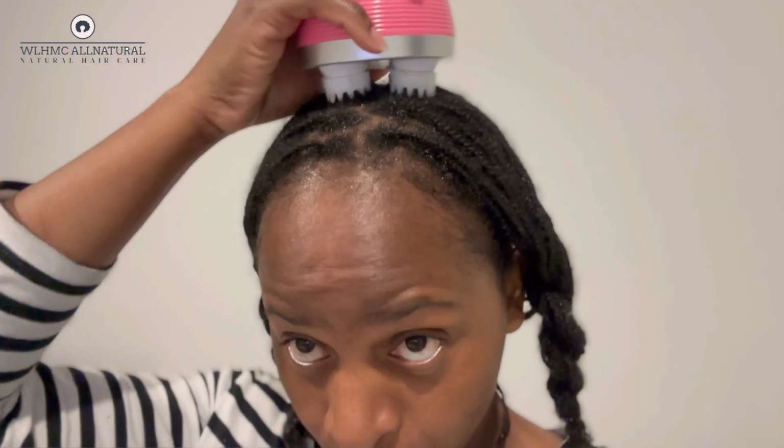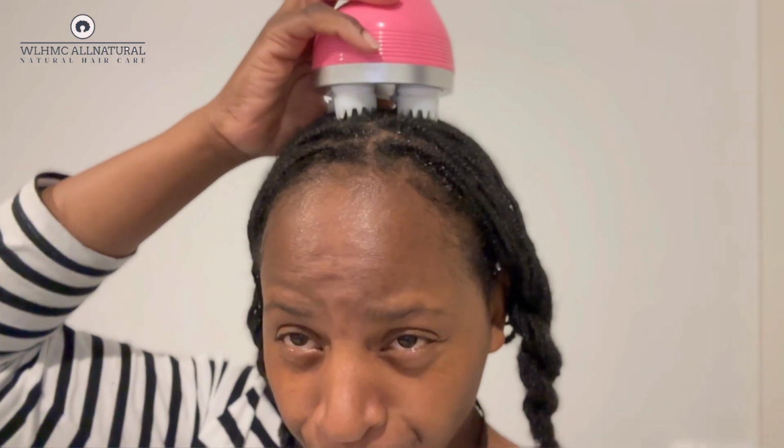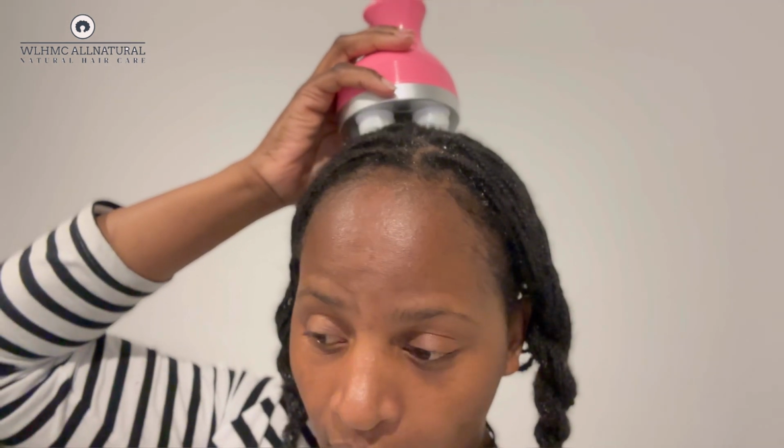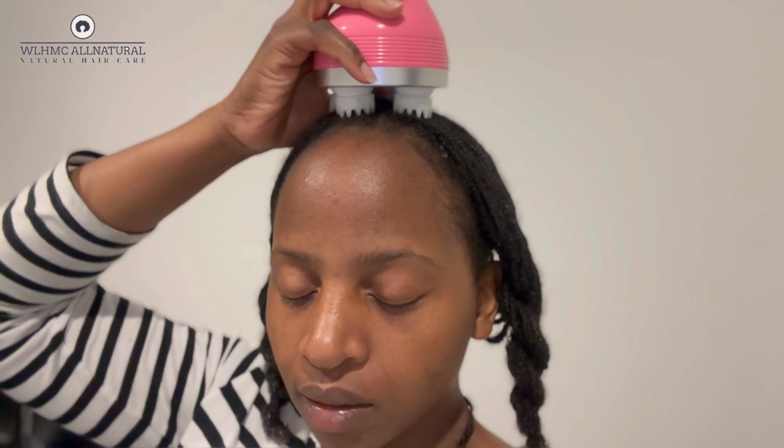After moisturizing my ends, I'm just gonna take my favorite massaging brush. All right, I love this brush, you guys. I'm just gonna put it on my scalp. Now my scalp has got some rosemary and mint spray. I did not put any oils on my scalp. Well, eventually my scalp is gonna get the oil. I love this brush because it helps stimulate my follicles. And I also pay attention to the pressure points.